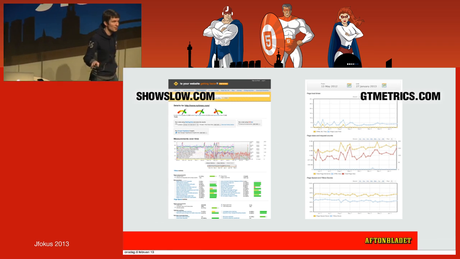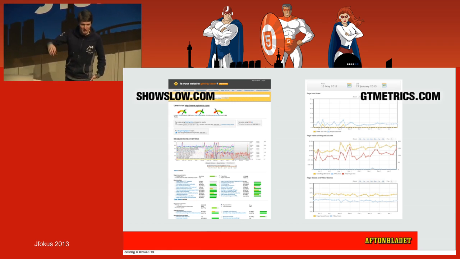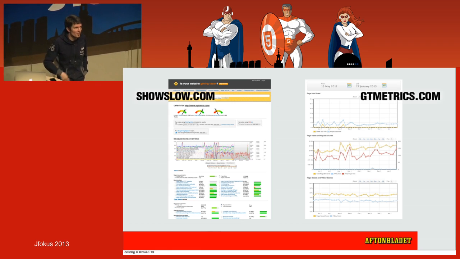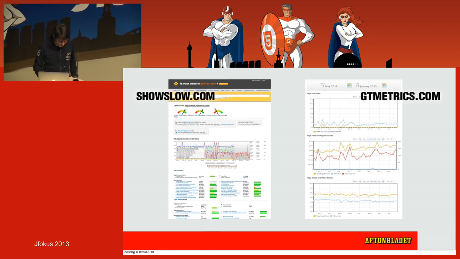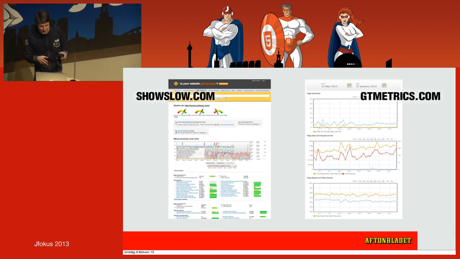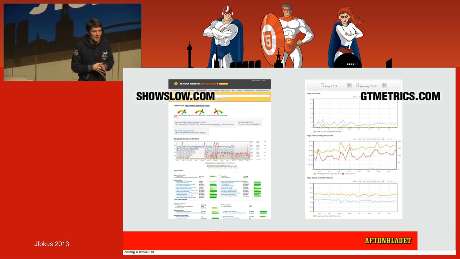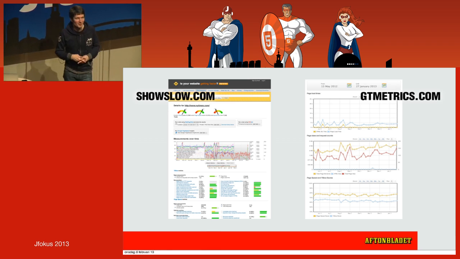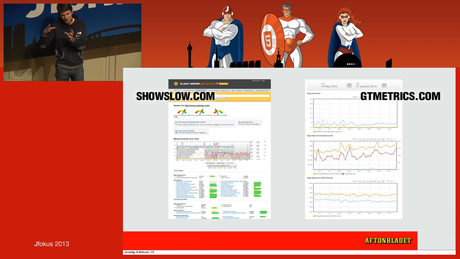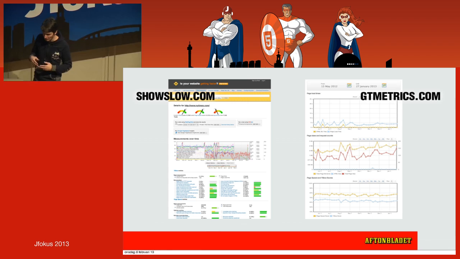Otherwise, you can also use some websites that do it for you, like g2metrics.com that will monitor your website like once an hour or so, and you get these timelines of what's changed over time. When you do monitoring like this, it's called synthetic monitoring because we will load up browsers in a controlled environment and script them to load the page.